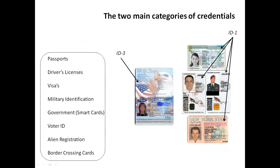Now let's look at a couple of categories of documents of these credentials. As we talked about before, you saw ID1, ID2, ID3. Now ID2 is not shown because that's generally used in Europe, where, for example, Germany has what we call an Ausweis, and that's generally a 4x3 document. It's a little bit bigger than the ID1, a little bit smaller than the ID3. Basically that document is what they use for a government identity card. Many countries have those in their ID2 format. But here are some others on the left that you will see that, to a greater or lesser degree, are categories of credentials that are issued by a government entity, not necessarily federal, but a government entity.